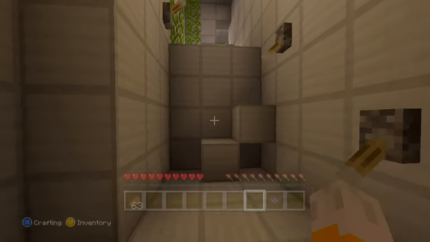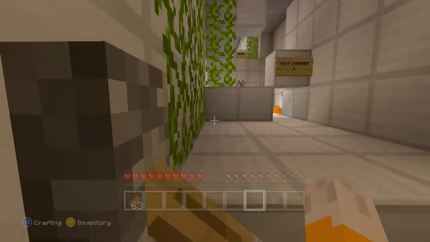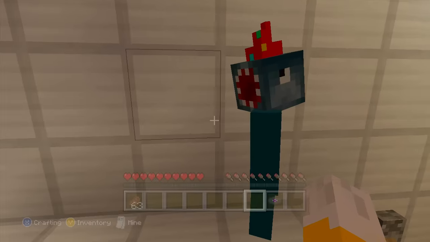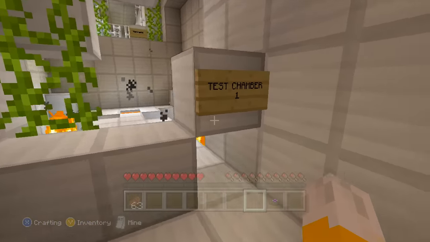We can pull these levers to get up here. And if some of you don't know what Portal is, Portal is another video game where you're going through a whole load of test chambers. In that game, you're using portals. In Minecraft, they don't have portals, so I guess there won't be. So it's mainly just going to be a puzzle and parkour map.